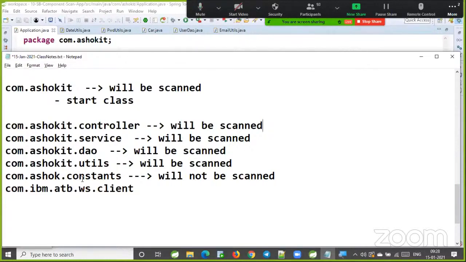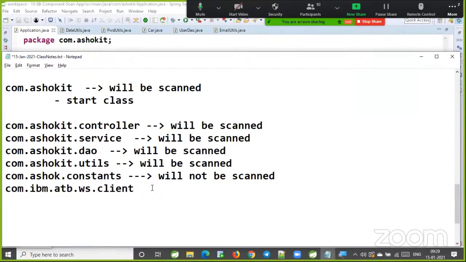Now, if I don't want to change it because these classes are not by me. These are the third party web service related classes, proxy classes. I don't want to change the package name. Whatever classes are generated by the WSDL, I will copy the complete package into my project as it is. It is not at all recommended to change the package name for these third-party classes.